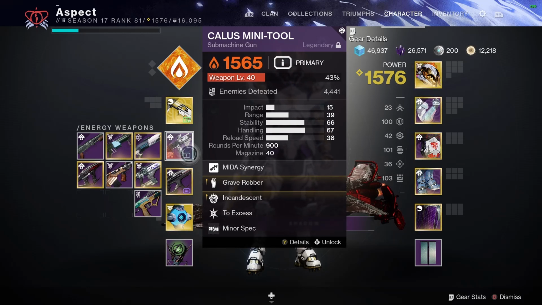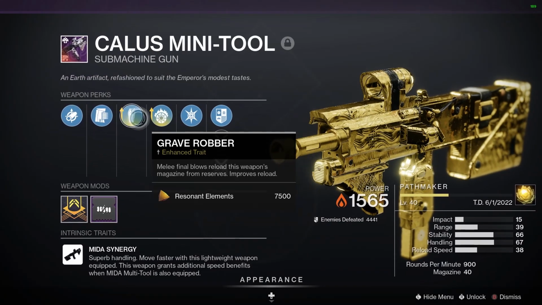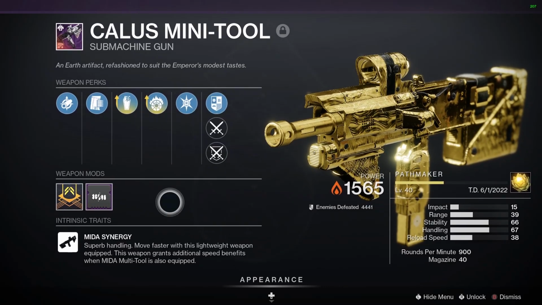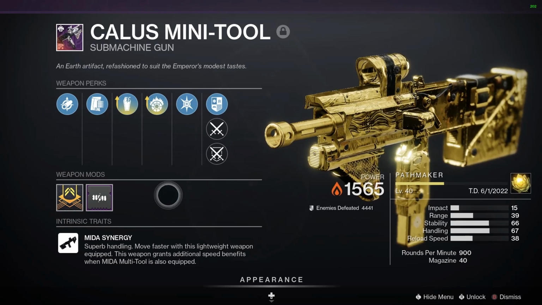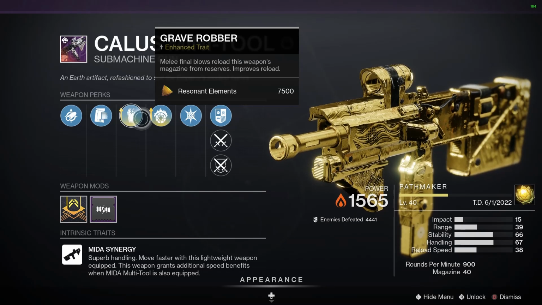And because it's a very fun gun to use, and it's a very nice 900 RPM SMG, it's very satisfying to use, that's just great overall. Now, for perks on this weapon, I would recommend basically what I have. The reason why I have Grave Robber on this, of course, is because I'm going to be using my Baby Hammer to make Well of Life. I'm going to be throwing a lot of Baby Hammers at things and spawning wells. And because of that, the gun will automatically reload every time I throw my Baby Hammer and kill something. So I don't have to reload.